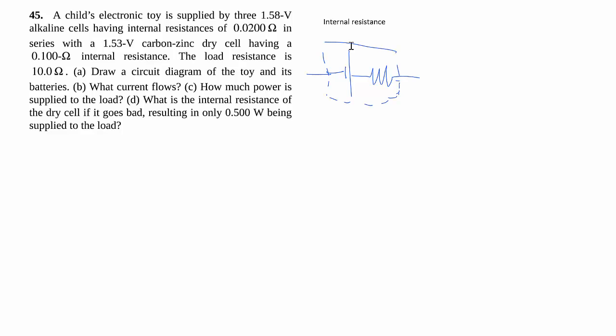Once we model it as an ideal voltage source in series with a resistor, then the rest of the analysis, we just treat them as two separate components in the schematic, and switch up the order of the components without changing the circuit.